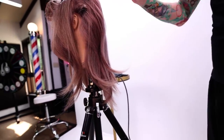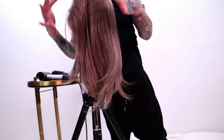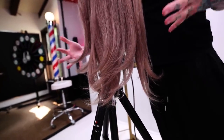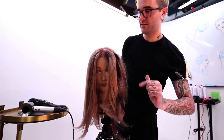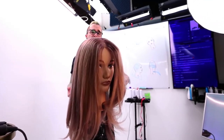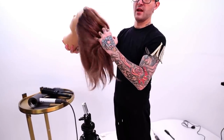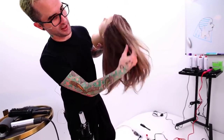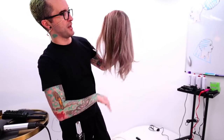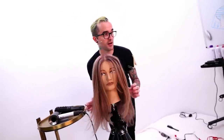You can already see, before I've even started playing with it, the difference between the two sides — one has movement, one is much more static, meant to just be smooth and lay there, while the other is meant to dance around the head and look awesome. Now that my front section has cooled, I take that out — you can see it tried to hold a little bit of curl. When the blow-dry is finished, I'll have my guests lean their head back and then take some kind of finishing cream or pomade, something to create a little definition, work through the hair, give it that little toss, play with the body, lift, give it that kick. It didn't keep the curl we put in, but now she just has some lift and movement that she doesn't have on the other side.